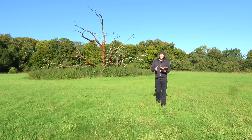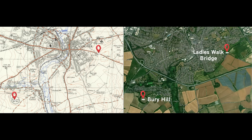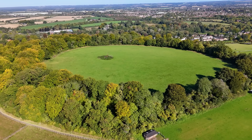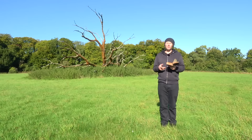My guidebook suggests that when in Andover, leave Andover and head to Berry Hill, which is found to the south of the town in a place called Anna Valley. Anna Valley was home to Taskers of Andover, a metalworks and engineering firm that was set up in the year 1813. It's not important right now, but remember the name Taskers. As for the hill, it used to be home to an Iron Age hill fort — a fort built in the Iron Age on a hill. Today it's a hill with a nice view.